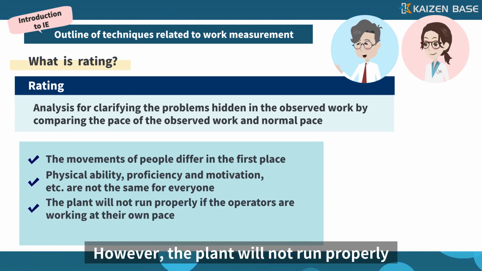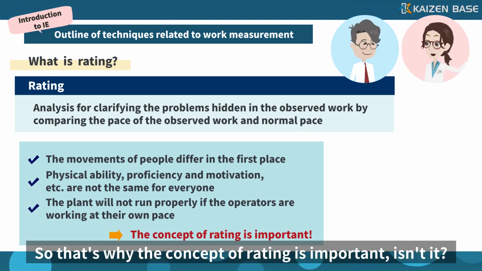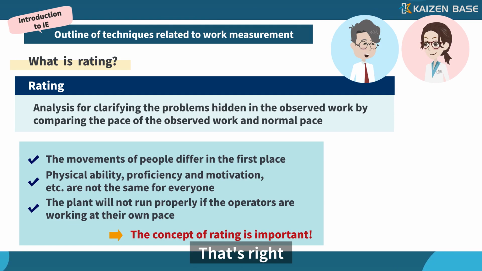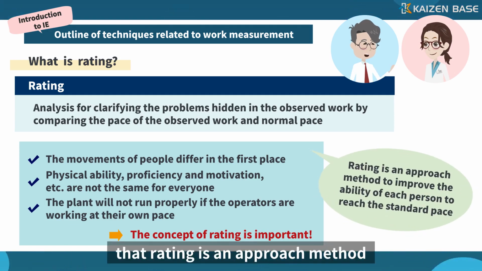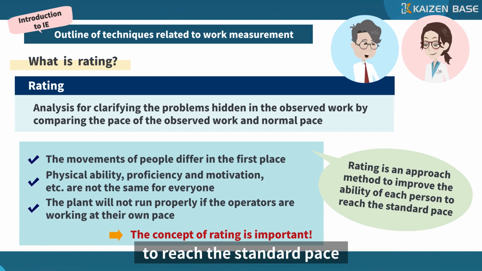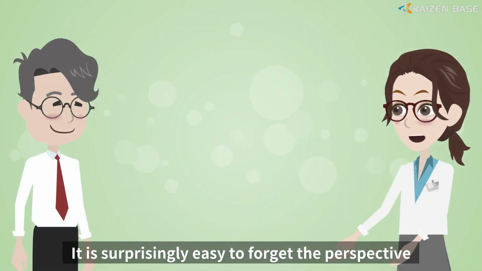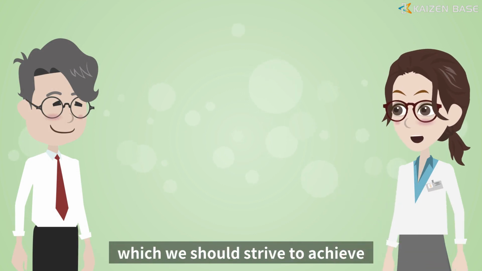However, the plant will not run properly if the operators are working at their own pace. So that's why the concept of rating is important, isn't it? That's right. In other words, let's keep in mind that rating is an approach method to improve the ability of each person to reach the standard pace. It is surprisingly easy to forget the perspective that there is a standard speed which we should strive to achieve.